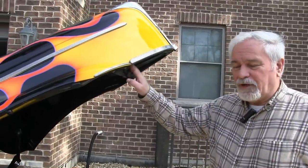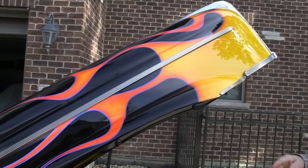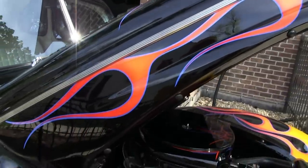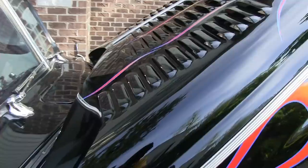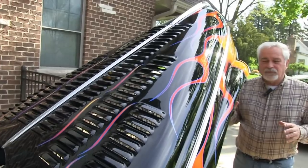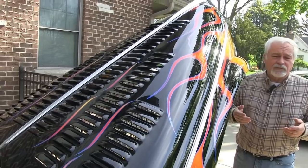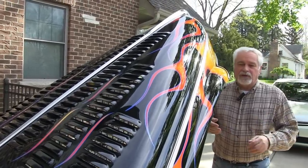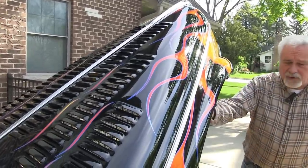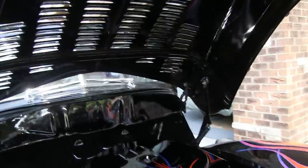I've had this hood for probably 30 years. I bought it from a friend who had a couple of 40s he was restoring. What's really cool about it is it has 112 louvers in it. These hoods are really difficult to louver because they're curved, and a louver press has a male and female die that just punches the louvers. It's relatively easy on flat metal, but on the curves of the hood it's really tough. There's also bracing and framework inside the hood that had to be cut out to put it on the louver press. So this was done decades ago.